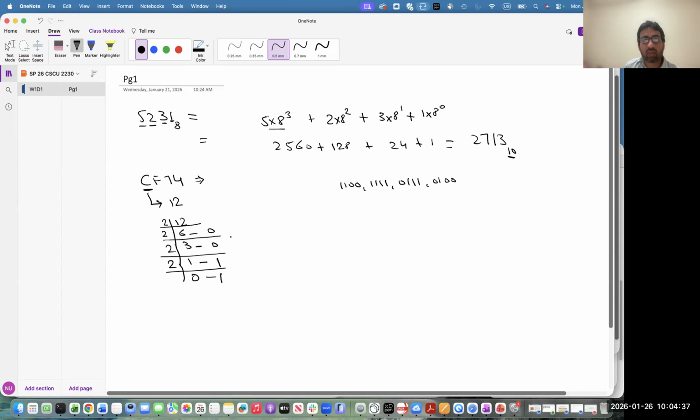Now to get the binary of 12, I write these remainders in the upward direction. These are the remainders, right? So when I write them like this, this is the most significant bit. So it becomes 1, 1, 0, 0. This is the bit pattern for character C, which I have written here, right? In the same way, you can also get the bit pattern for F. First you need to know the equivalent decimal form of F. What number is represented in decimal form? It is 15. So when you do the repeated division by 2 over 15, you will get this 4-bit pattern, 4 ones. Okay.